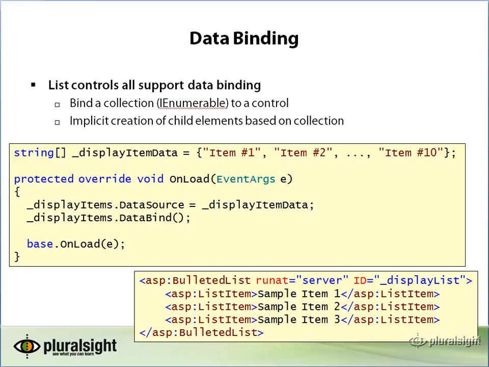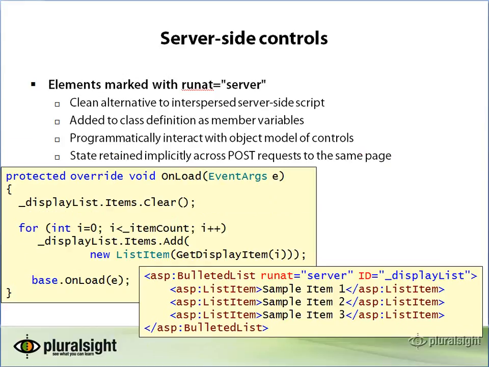Now, in the previous example that I just showed you, we ended up interacting with the control at a pretty low level, that bulleted list control. We actually went in and called clear items. Let's just review that quickly. So we called clear on the items collection right here, and then we iterated across our collection of items and manually called add to inject a new list item for each one.